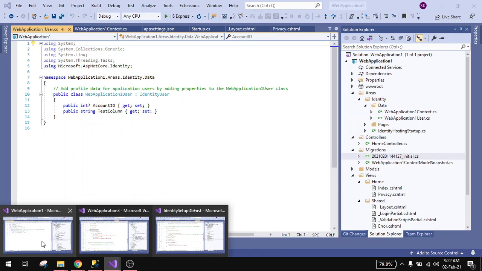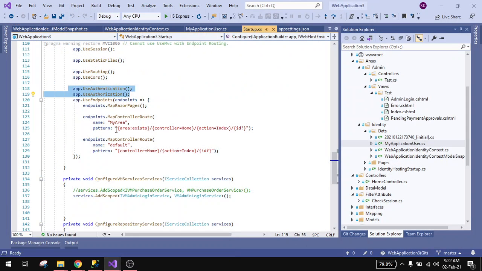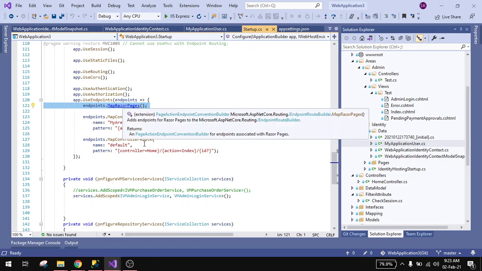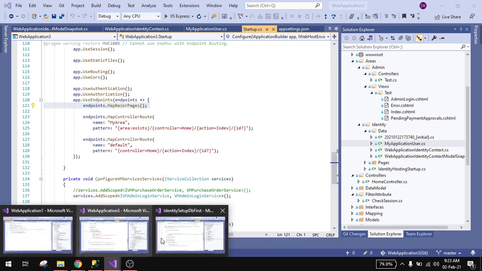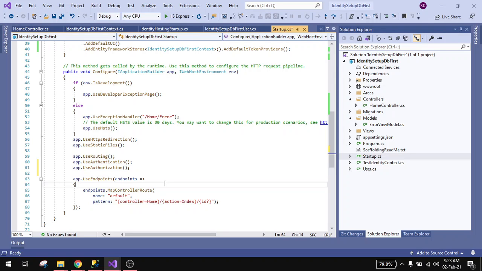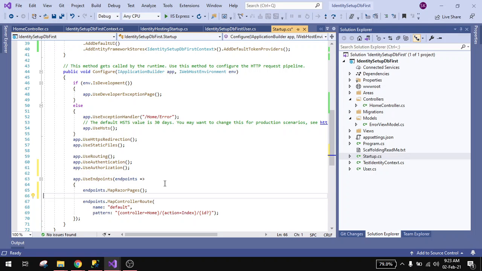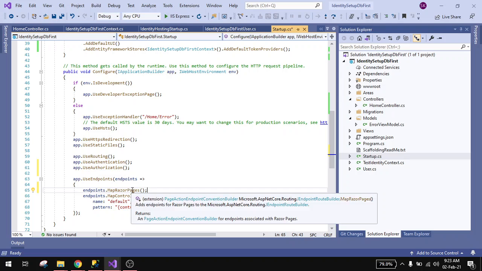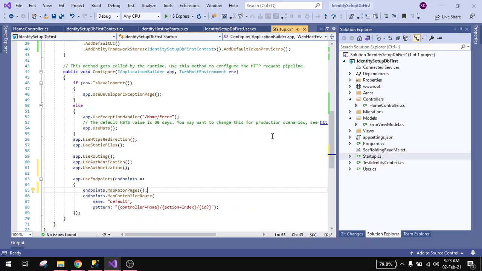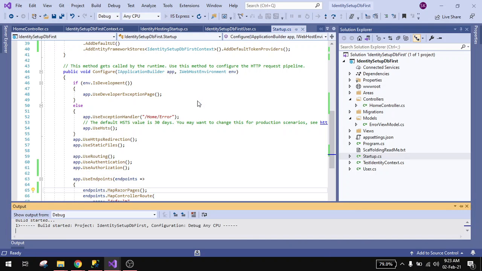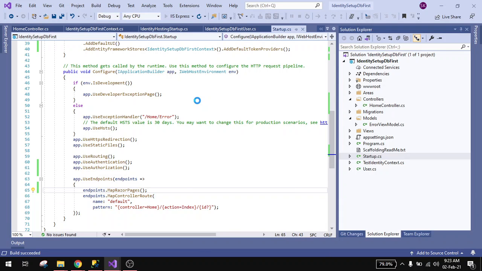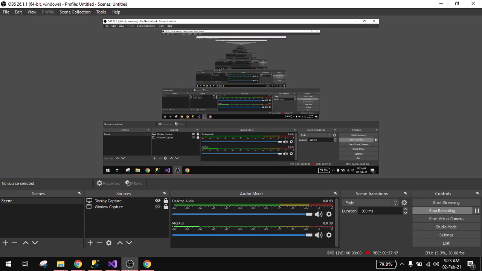So the thing which caused me a lot of issues in tracing this and making it work is that this specific MapRazorPages was required for identity to work. And if you are missing it, you'll see the same window or same message that we previously saw when we built this project. I hope you are getting what I'm trying to say here.